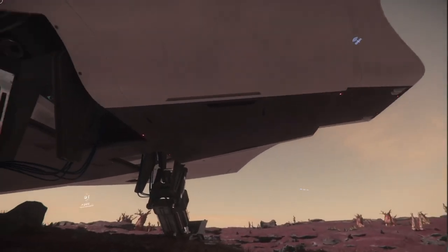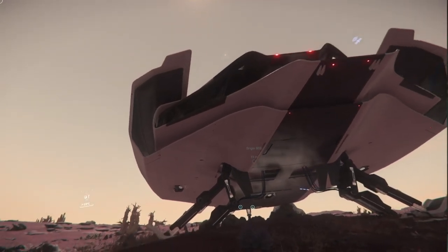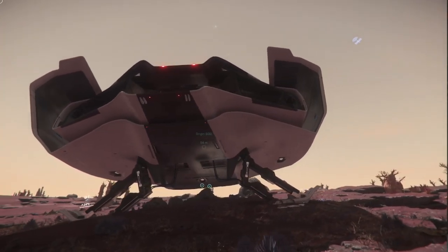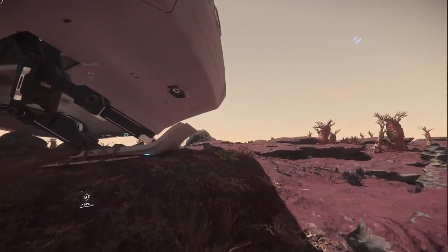As we move to the back, we're underneath this shroud. You can see it curls up around either one of the engines — one on each side — and then some greebling in the middle. This side is the same as the other side. We'll walk up it to get back to our elevator.